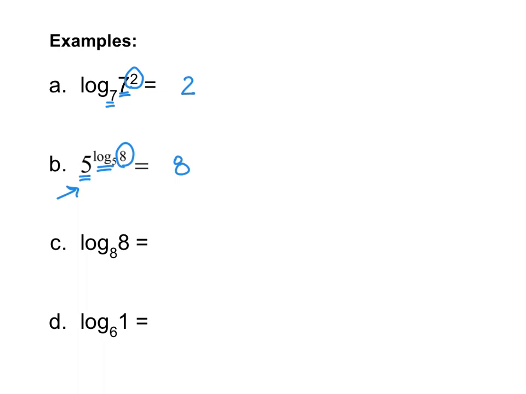The next one is similar to A. The bases and the big number are the same. They simplify away and leave you with that exponent, which we know is a 1. And the last one, anytime you're getting to a 1 right here, your answer is automatically going to be 0. If we rewrote that, 6 to the x equals 1, now you can clearly see it. But just kind of a hint, anytime you're taking a log of 1, it doesn't matter what the base is, the answer is 0.